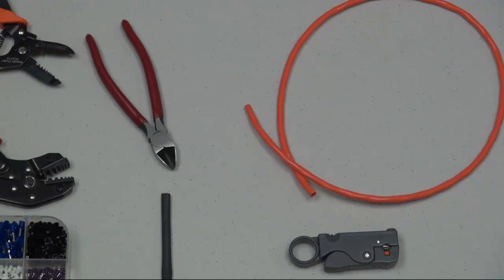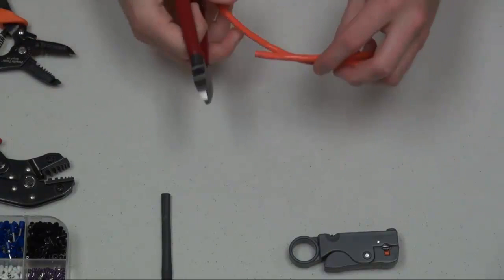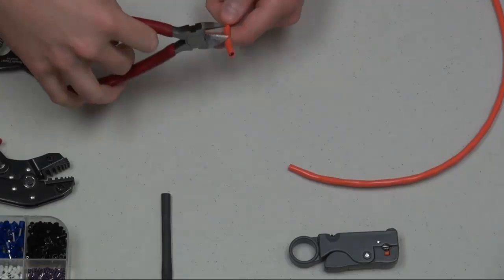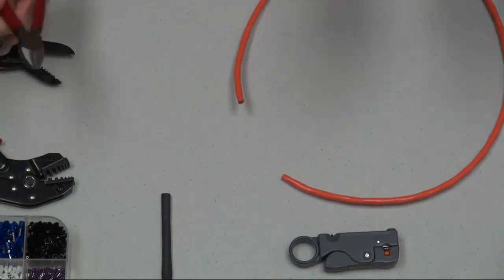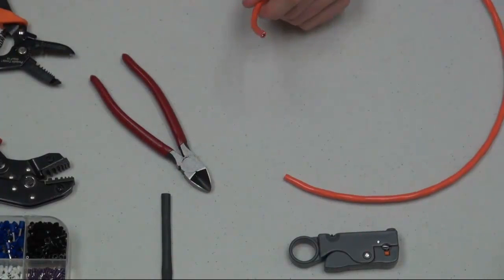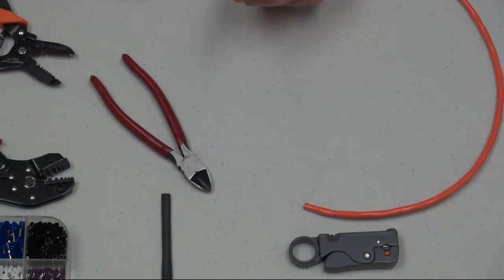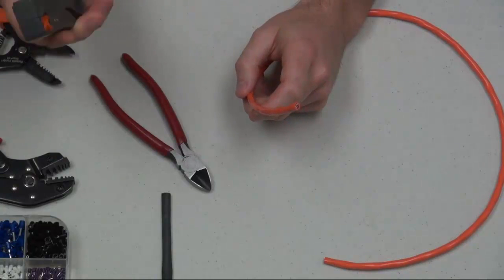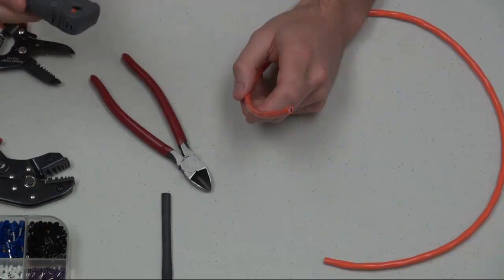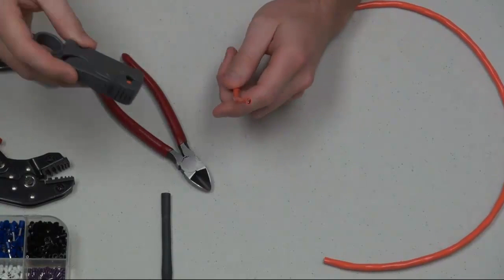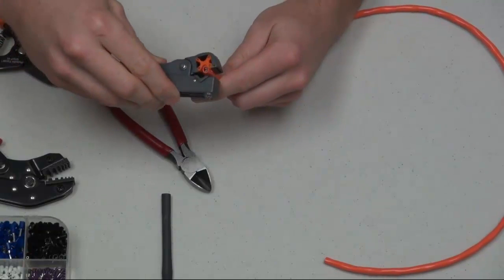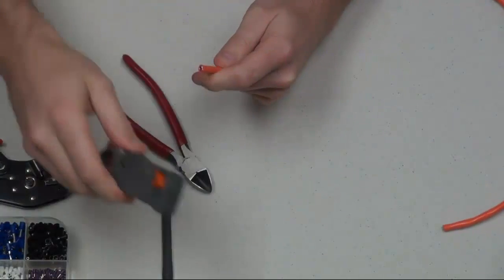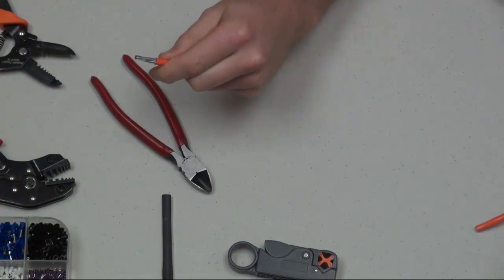Now we're just going to go ahead and get started. What I would recommend is if you don't have a clean cut on the wire, you want to always start with a nice, clean edge. So just for illustration purposes, we'll go ahead and clip this off here. I'll just clip off a little bit. The first step is going to be to strip the outer jacket. As we talked about previously, you want to get these jacket strippers. They really are convenient. They're adjustable depth cutting blades, and it makes things real quick, real simple. What you do is you just put the wire inside the jacket stripper, give it just a couple of quick rotations like that. Pull it back off. You've got a clean cut right through the wire, and you can just pull it right off just like that.